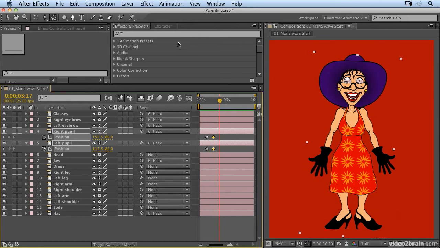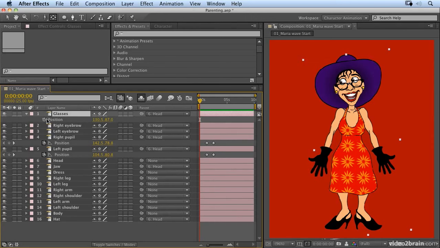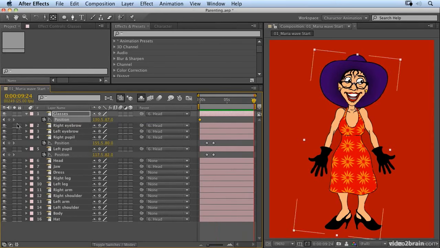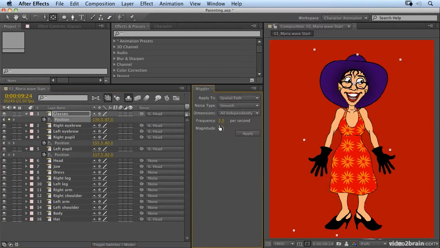Now we could also get the glasses moving up and down. Let's select the glasses, and what I'm going to do is add some random animation to them. So I'm going to open up position value, and I'm going to set a keyframe for position at the beginning, a keyframe for position at the end, select them, and then open up my Wiggler palette and just give it some random animation.